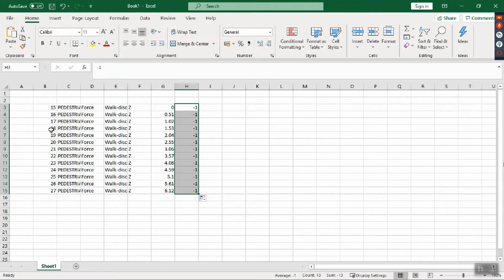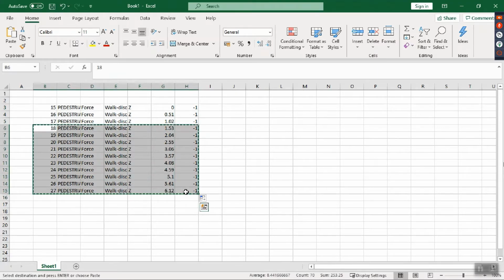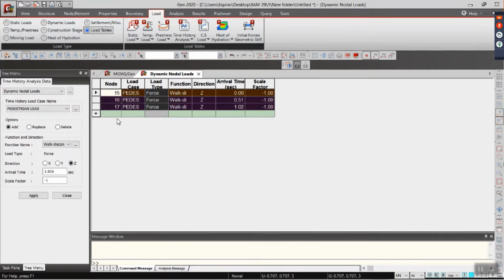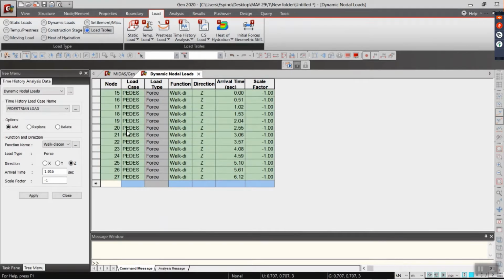So what I will do here is just copy, going back to the model and paste. So 15, 16 up to 27, I have easily created the dynamic nodal loads.